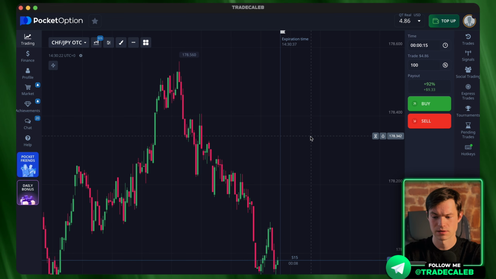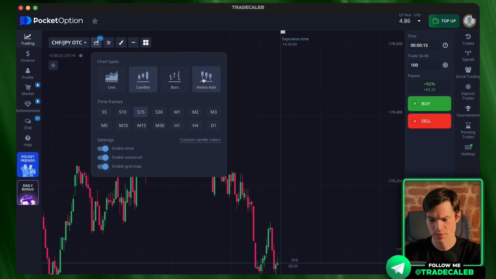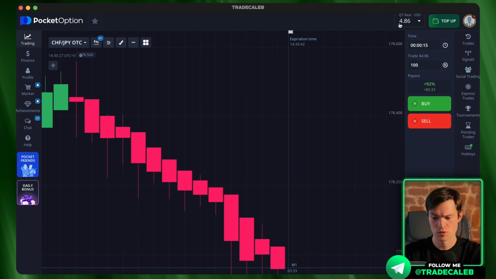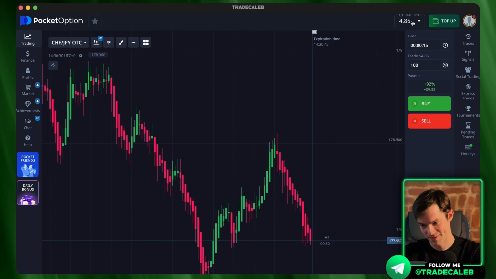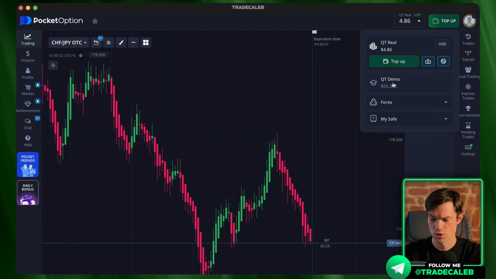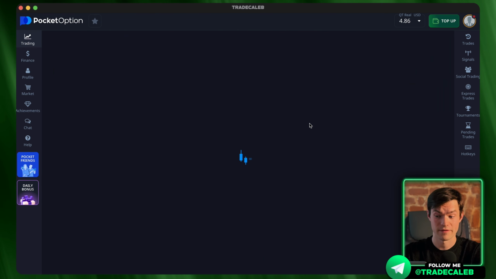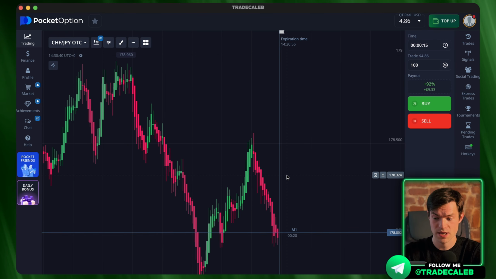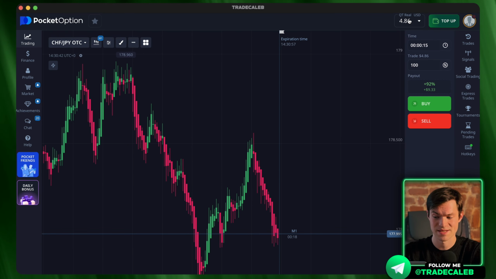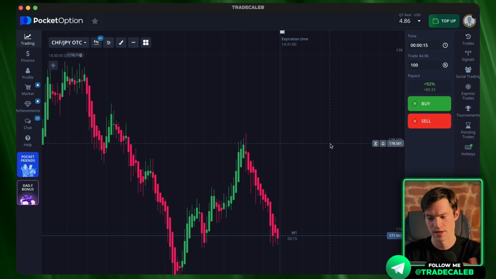Of course, it bears little resemblance to a trading strategy, but it is the only way that can help you turn your $5 into $100. Today I'm trading on Pocket Option. This is my real account. You can see it for yourself. I only have $5. And today I will need to take maximum risks in order to increase this amount to at least $50 or $100.